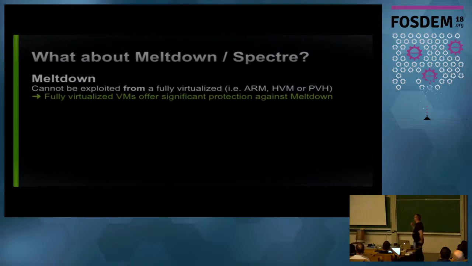As we're talking about security, I think we do also have to talk about Meltdown and Spectre quite quickly. I don't know whether we had lots of talks about this yet today, but obviously Meltdown is the most dramatic one. From a Xen perspective, it can't really be exploited in fully virtualized VMs. Fundamentally, on ARM, we don't use software virtualization. We just use hardware extensions. So from that viewpoint, we're fine. And on x86 with HVM and PVH, that's true as well. We do have mitigations, but for the embedded and automotive use case, we don't have to deal with the performance overhead some of those fixes will give us.